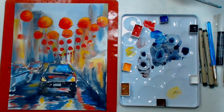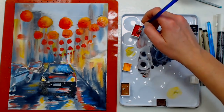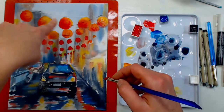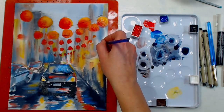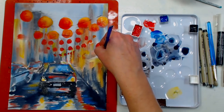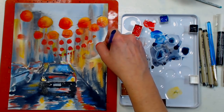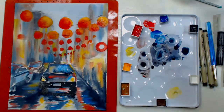Now I can start to put in some details. I'm going to use some of this red and do a little sign right there, a round sign, which I think is an interesting shape. It mimics the hanging lanterns, and it will also mimic the lens flare that I'm going to put in at the end. So I want to go and get that in. Don't worry if you've gone too soft, because we will be adding stuff later. What was that?